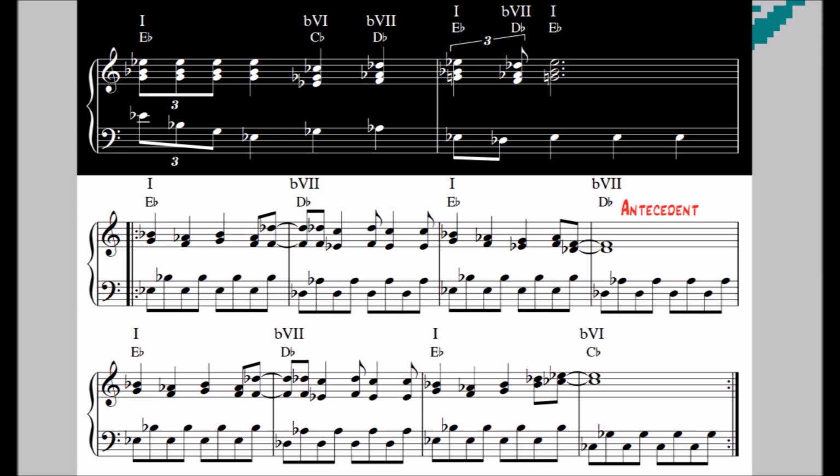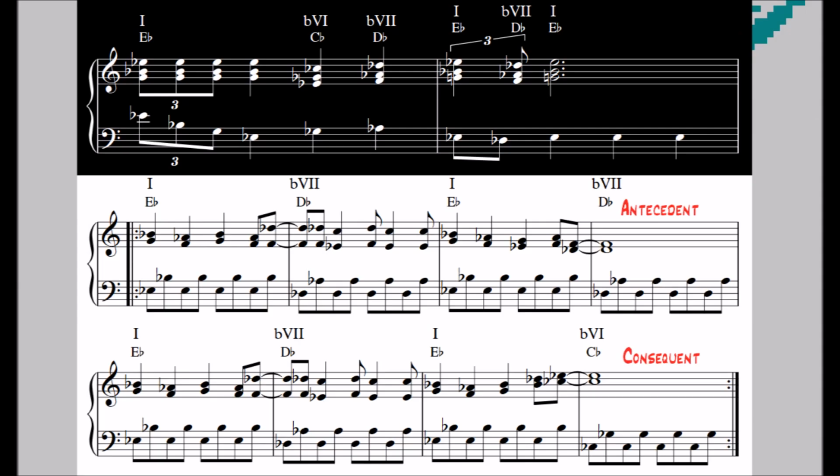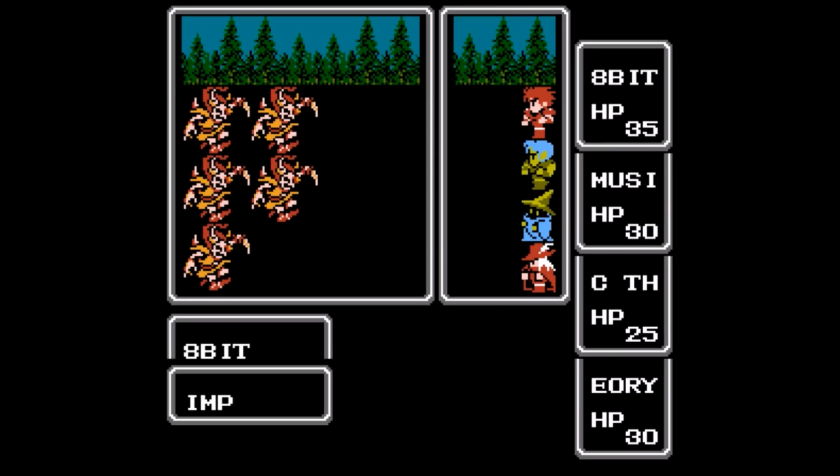The next phrase is an exact duplicate of the first, except instead of running down to an F, we jump up to an E flat, the tonic. The tonic, being the most stable note in a scale, is the perfect choice for when you want a phrase to sound finished. It's nice and resolved, and it doesn't feel like it has to keep going. This is the consequent. Think of the first phrase as asking a question, and the second phrase as giving the answer. Nobuo Uematsu doesn't perfectly stick to this structure though, and we'll see why in a minute.